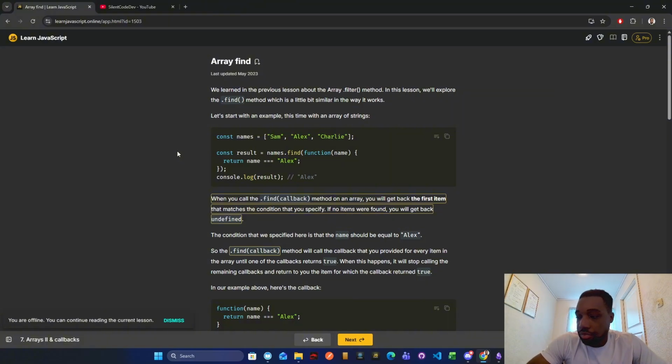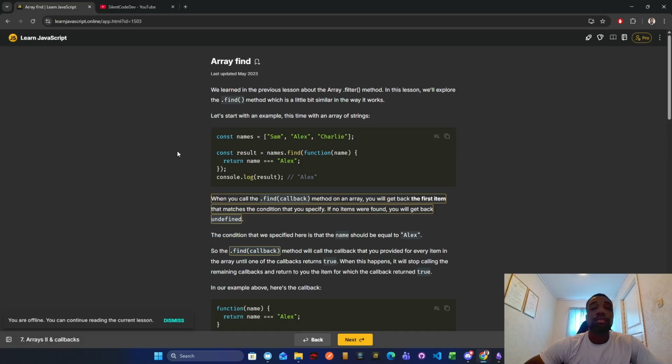So if we are using the filter method inside a function, we need to remember to use the return keyword on the filter and also inside the filter, like the condition for the filter. So we need to give the result to the filter method, and then we need to push that answer to the function.